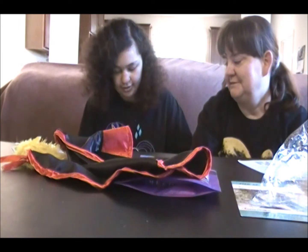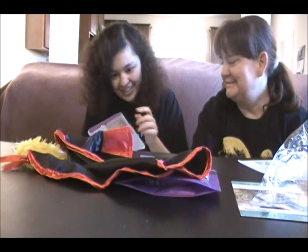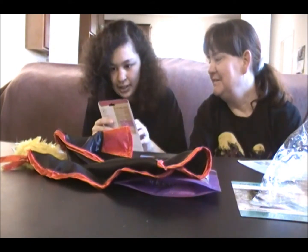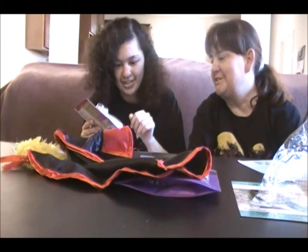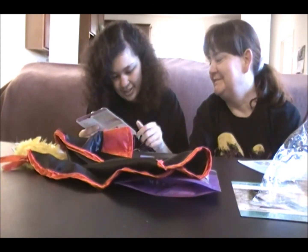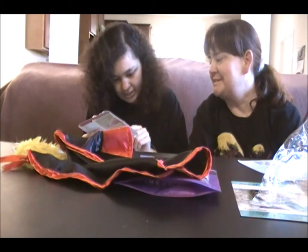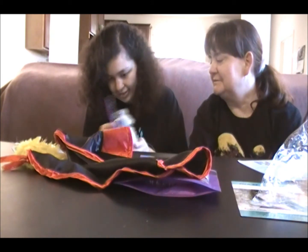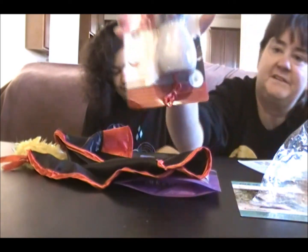Crazy Tail Spinning String Cat Toy. You hang it to your door and it has a tail that goes around in circles and drives them crazy. String tail spins wildly for crazy fun. Two triple-A batteries included. If it works, I think that'll be fun for them — until they break it.